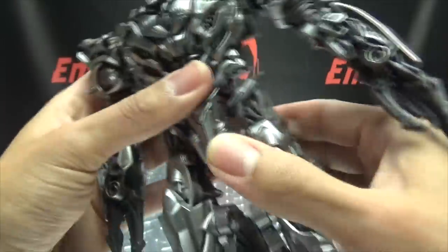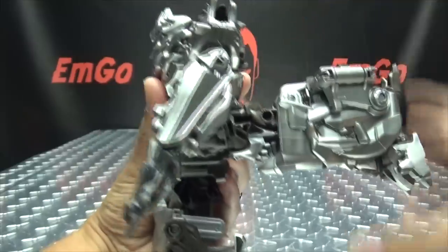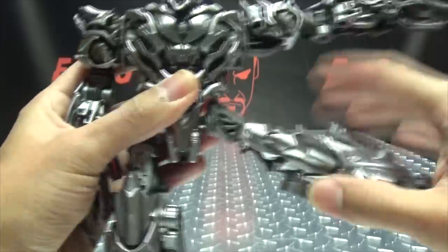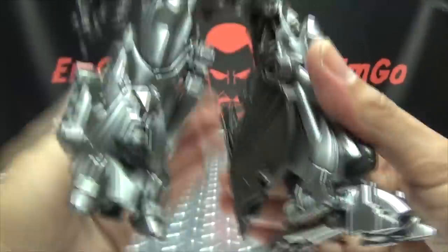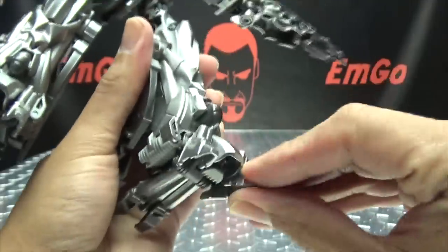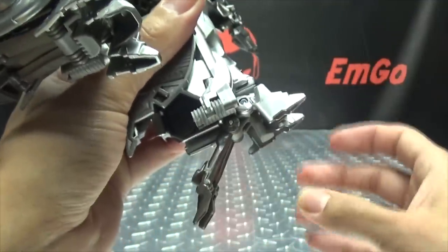Nothing at the waist, just due to how he transforms. Legs can go forward that far. Back only. Well, back, there we go, that far. Just got stuck there. Outward, that far. Yeah, thigh rotation. You have over 90 degrees of bend there out of the knee. And the feet, the toes anyway, can move up. They can move down. And you get your ankle tilted. You can also bring that heel piece down to support any posing there.